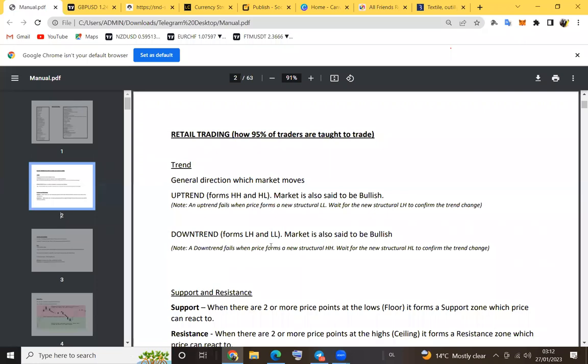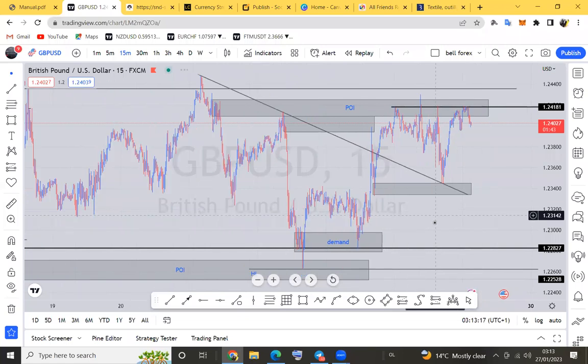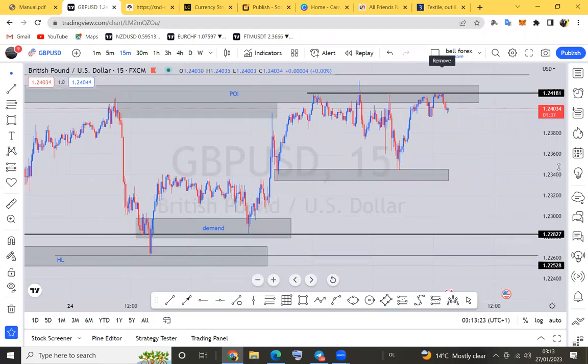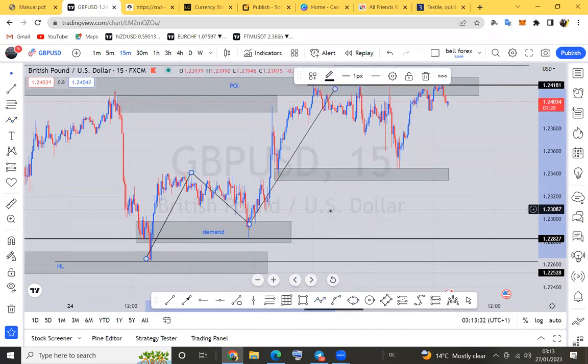Now, in Forex trading, my friends, you are going to hear about a trend. A trend is generally what? A direction in which the market moves. So if I talk to you about an uptrend, then an uptrend is just a direction where the market moves. So right here, my friends, I could look at this market because this market left from this bottom to this top, and I will say that this is an uptrend. That is the directional move. That is what is called a trend.